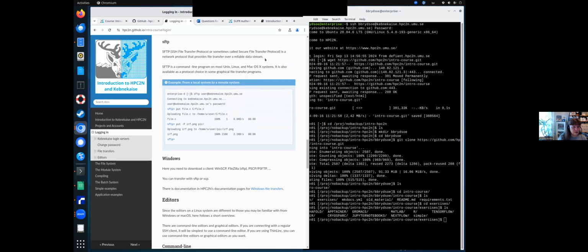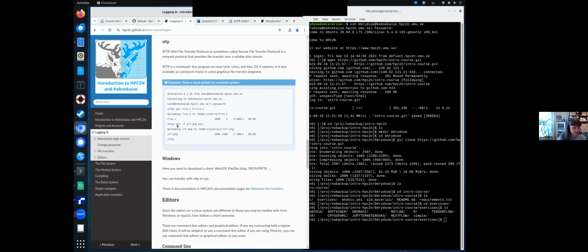SFTP is a secure version of FTP, more or less, and it can be used as a command line program on Unix, Linux, Mac OS, and you simply use SFTP, your username at the server name, and then you are logged in, and you use put to put a local file to the remote, for instance, in a directory and under some directory if you want to, or otherwise just the name of the file.